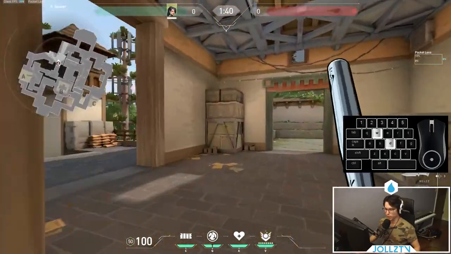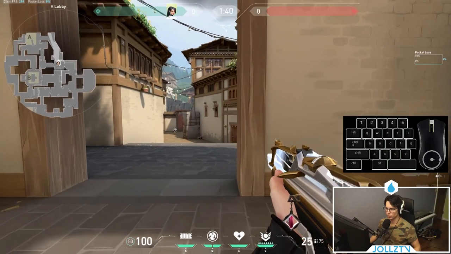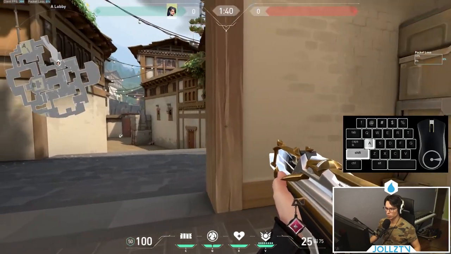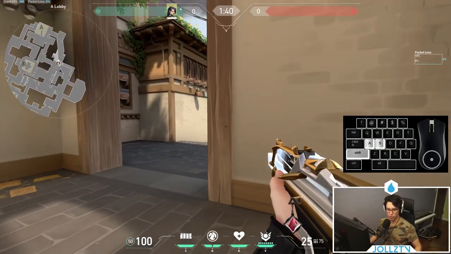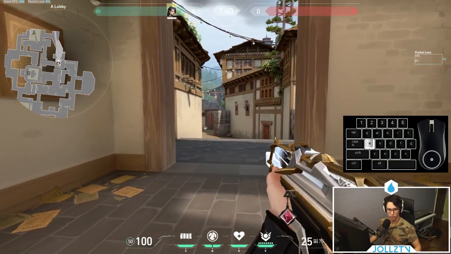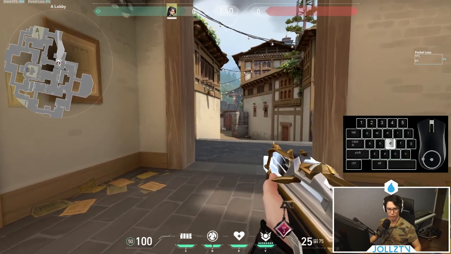So sometimes what I'm noticing when you're coming around the corner, you do something like this, where it's like you're holding multiple keys, right? And the idea is eventually you're going to want to counter strafe. What's counter strafing? You see how I'm doing this? See this on the keyboard? This is what counter strafing is.